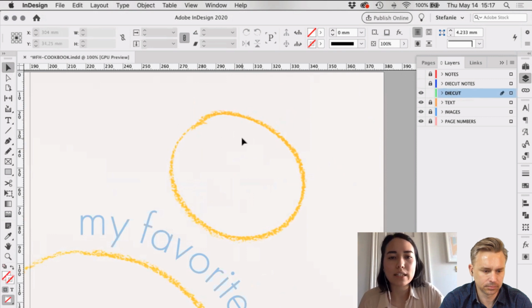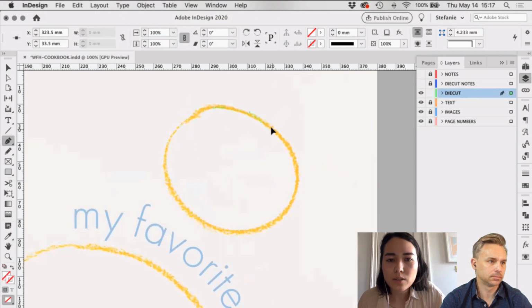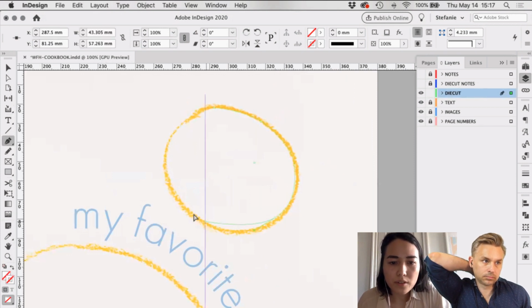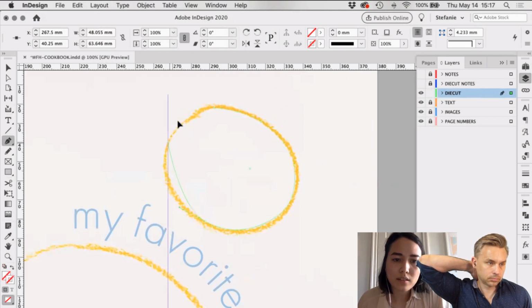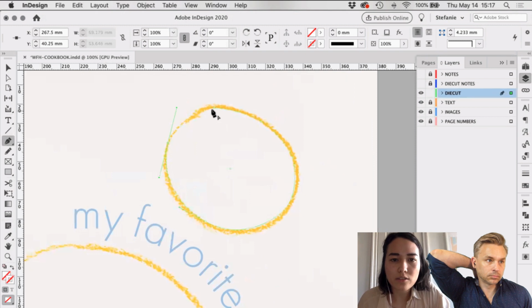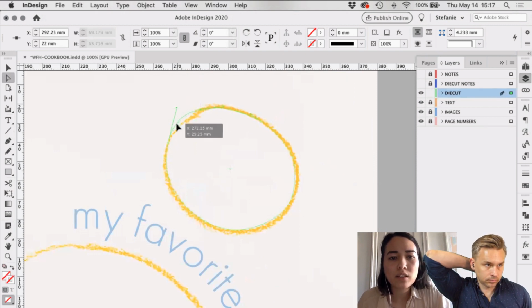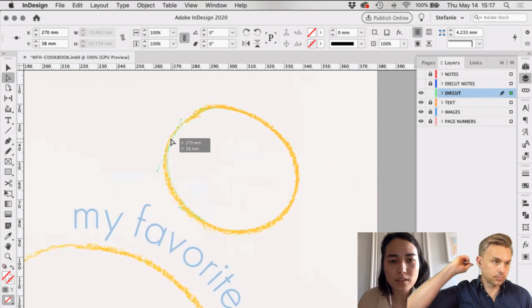Let's go into the die cut. What I usually do is, in this case, I just wanted to cut along the edges of the circle or oval. Of course, it's always easier if it's something that has very straight edges. In this case, there's some texture to it, so we'll lose some of that when we're cutting, but that's fine.